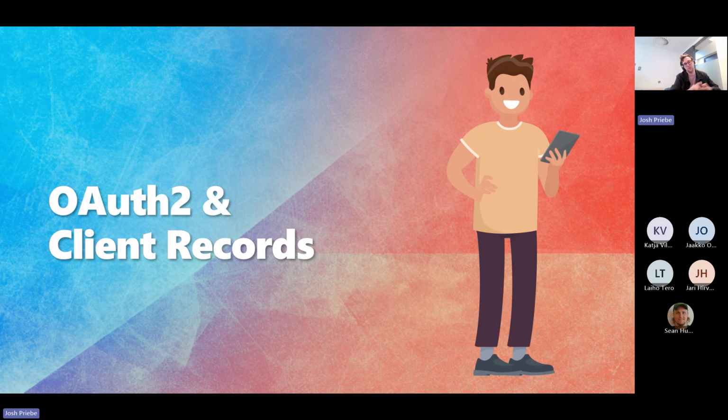So here we have what we call our client records. And the reason these need to exist is Epic needs to know about your app and know what information your app needs to be able to access. And we need to make sure that we're only releasing data to authorized applications. The way that we track that and handle that is using the OAuth 2 specification, as well as client records created in Epic's system. And I'll show you how to create those on the Epic website, which you can do on your own without having to, again, self-service is our focus here.